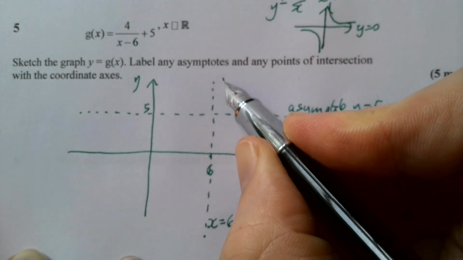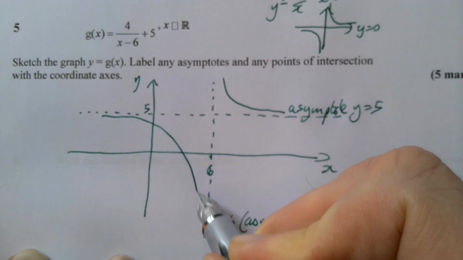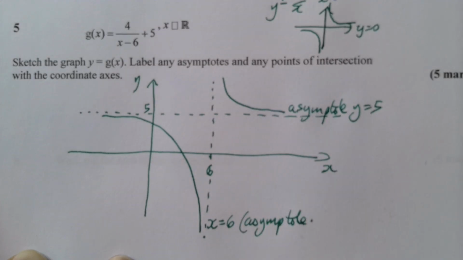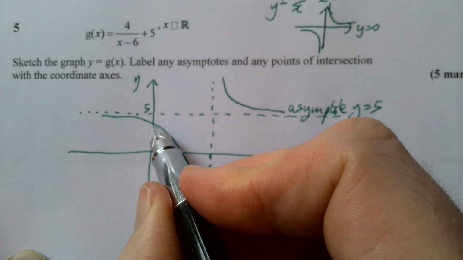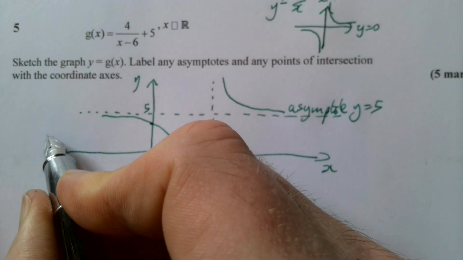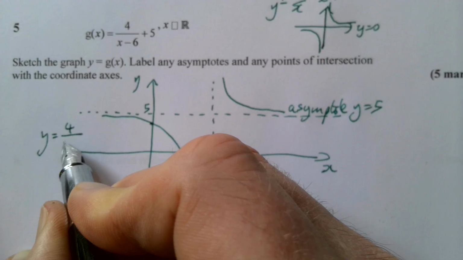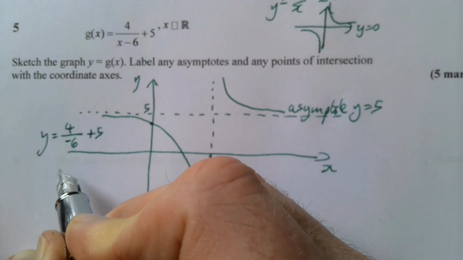Then our graph is basically going to look like it was going to look before. And this bit here, the positive values that have been transformed up to there, never going to touch any of the axes. This one is going to touch in 2 places. Now you can use your G-solve on your calculator and get full marks, or else you're thinking, well, the y-axis is where x equals 0. So we're looking for y equaling 4 over 0 minus 6 plus 5. Well, that's 2/3, isn't it?